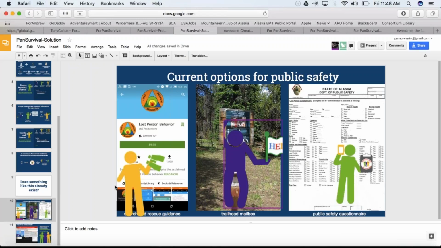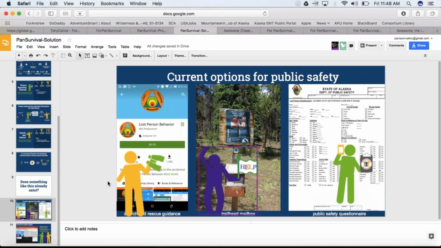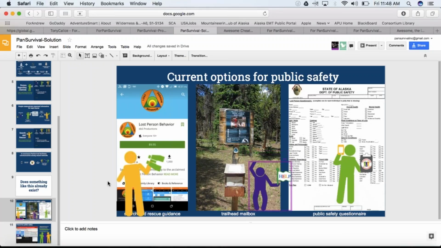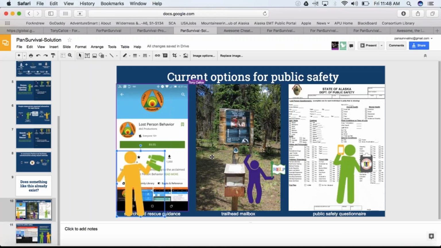Oops, let me reset that. So this is how it happens without PanSurvival. I was trying to figure that out, but without PanSurvival, this is how it works. Maybe we make these images smaller, but that's what I was thinking. It would be nice to show how it works today.